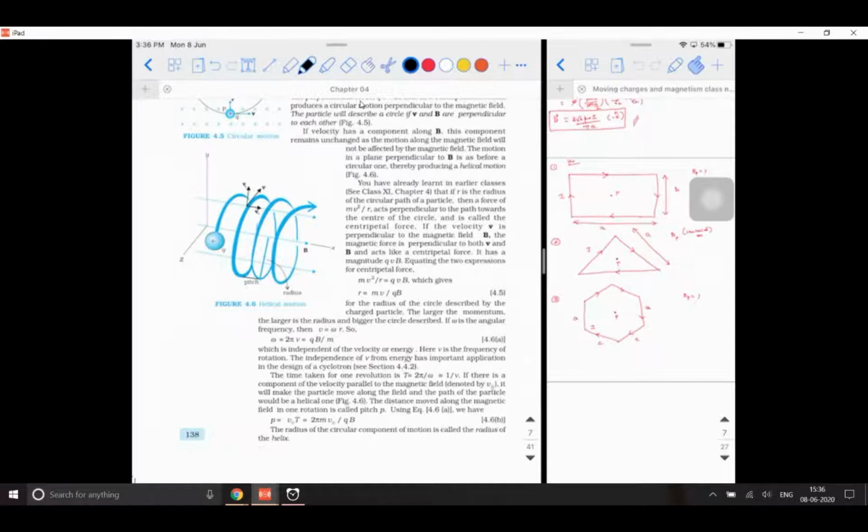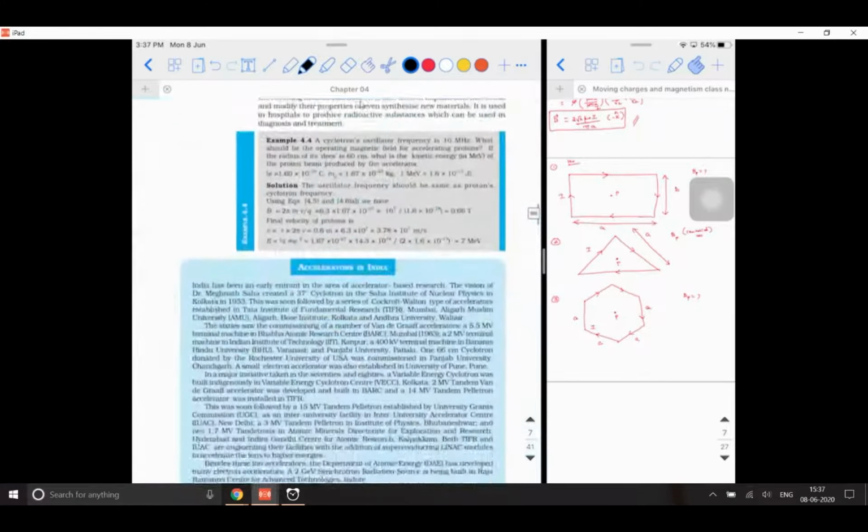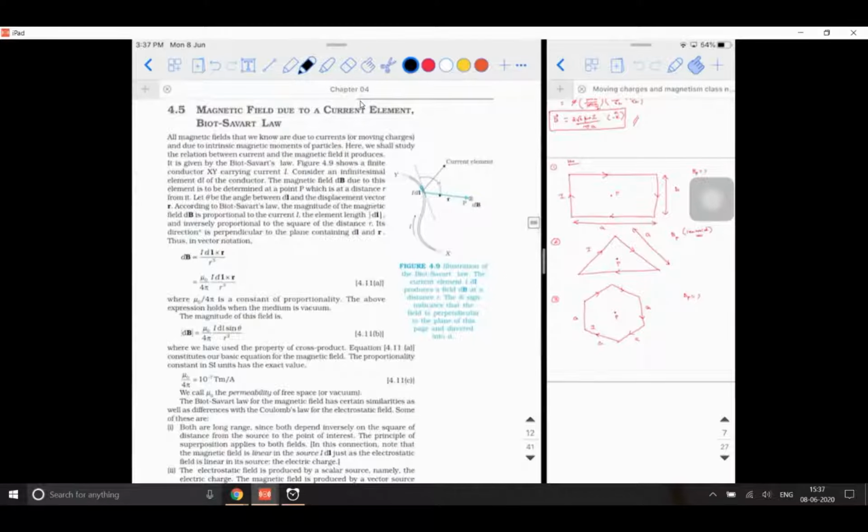But this year, that is your 12th standard, we will be interested to calculate the magnitude, that is, the value of the magnetic field that is getting generated due to a particular amount of current at a particular location. So that law was proposed by Biot-Savart, and last class we saw its application also. So Biot-Savart law states like this.